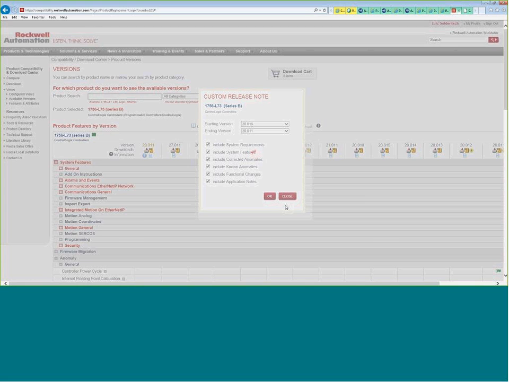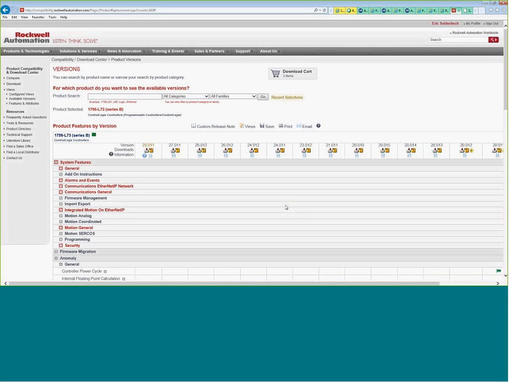So one thing I can bring to your attention while we're waiting for the output to come out here is that this product features and versions page will allow you to not only see the supportability information, it will also give you all the release note information and firmware migration information for your particular product.